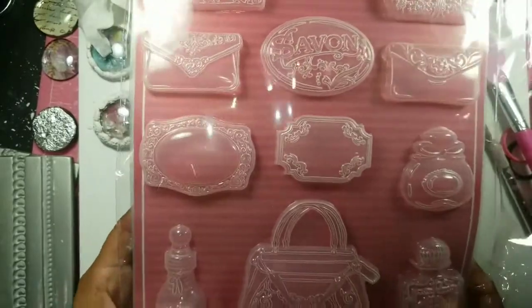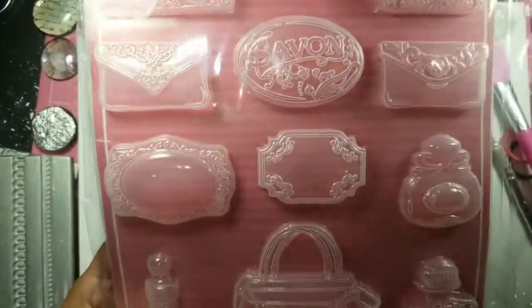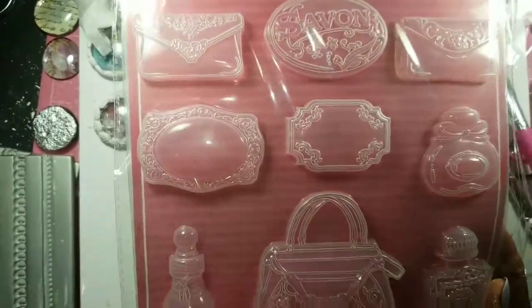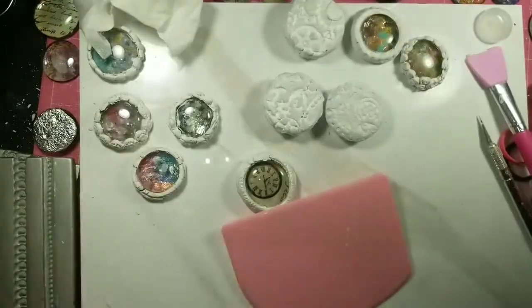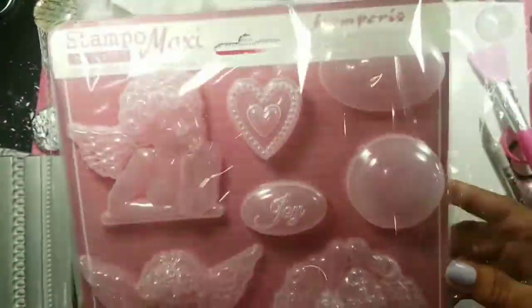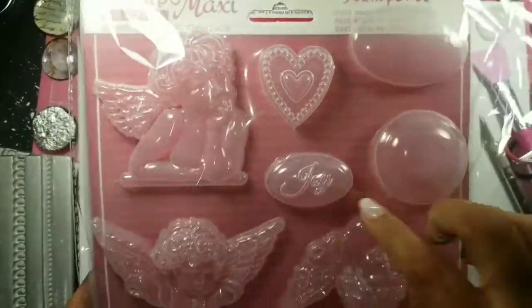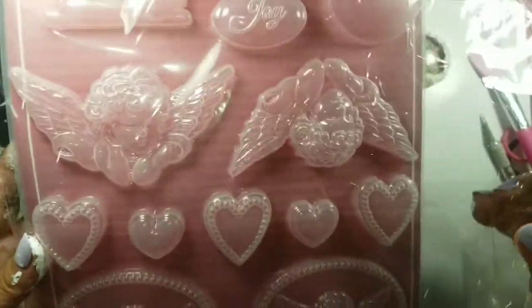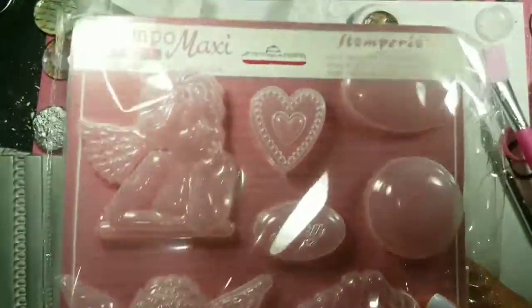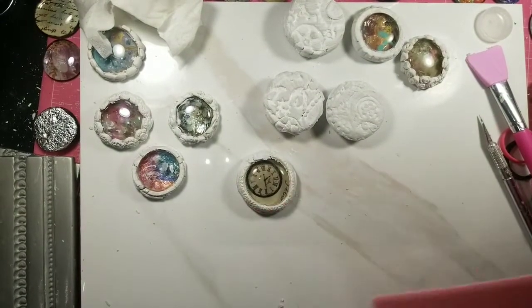Again, these are beautiful molds. These are perfume and purses. And I just think they're super cool. So I'll be doing some epoxy resin and or air dry clay on those. And then I've got the little angels and hearts and just the little bubbles. That one says joy. But I think they're super cute. And this was the first time that I've delved them out and played with them myself. I just recently got them.